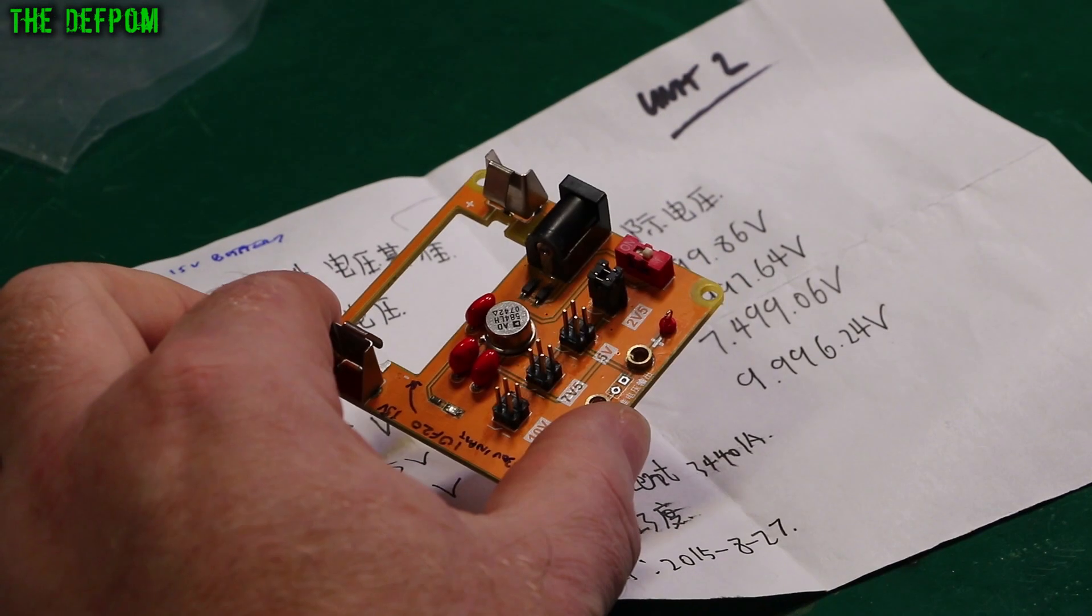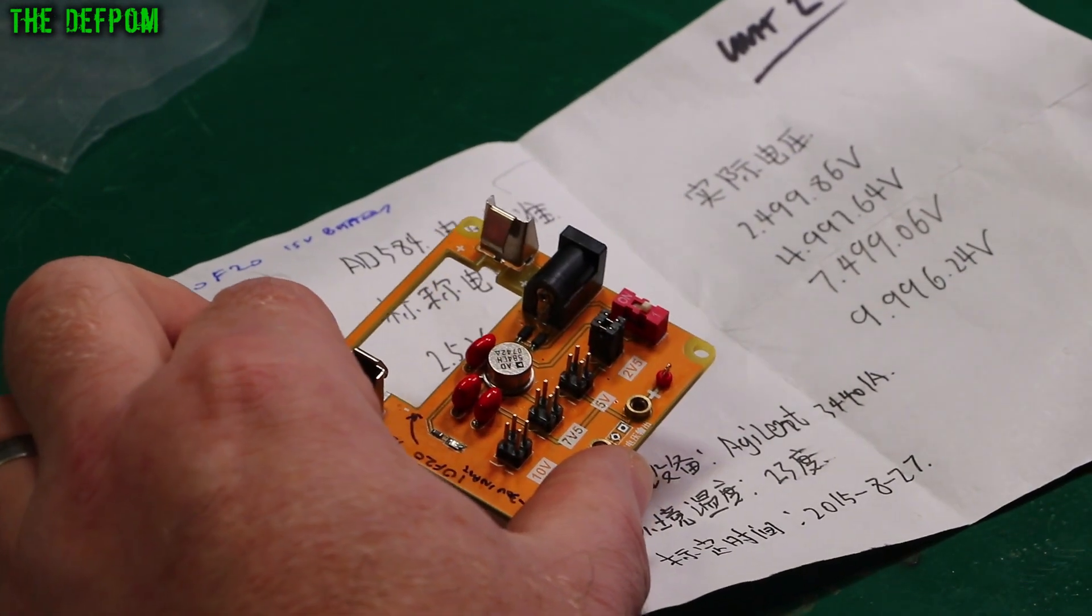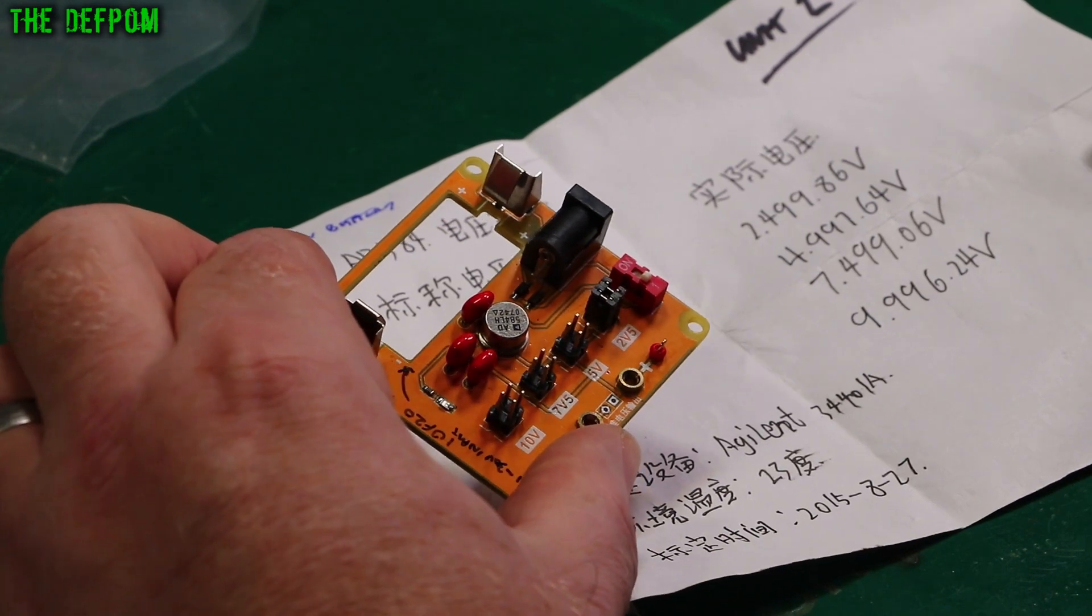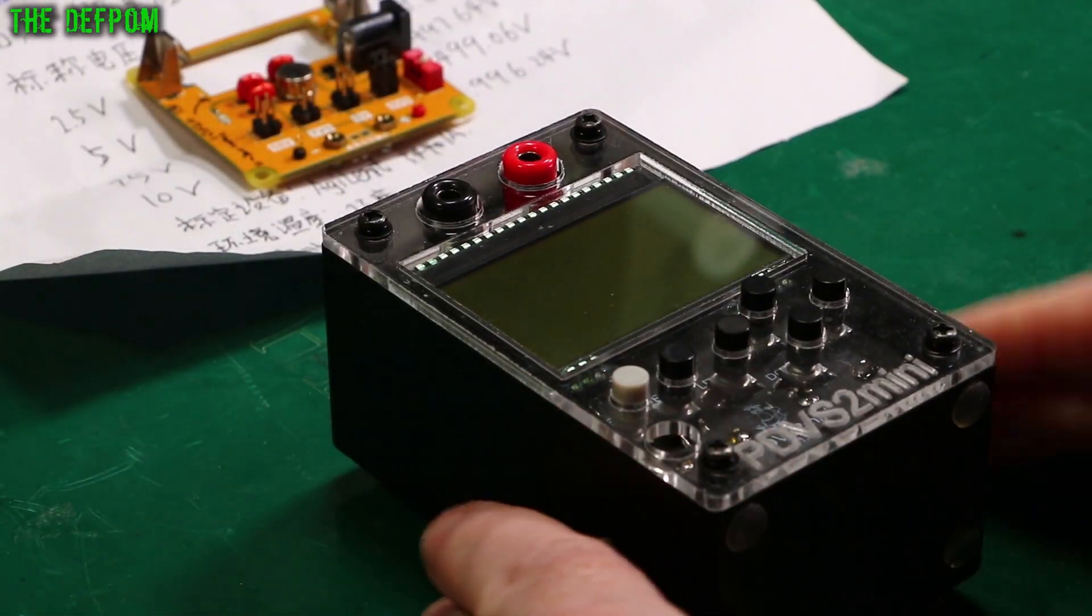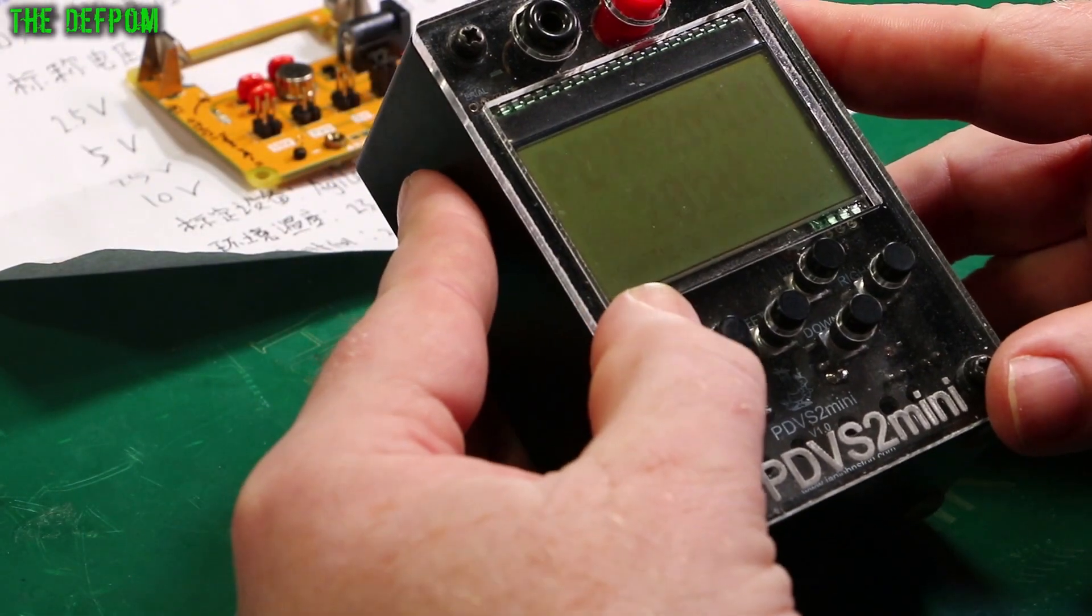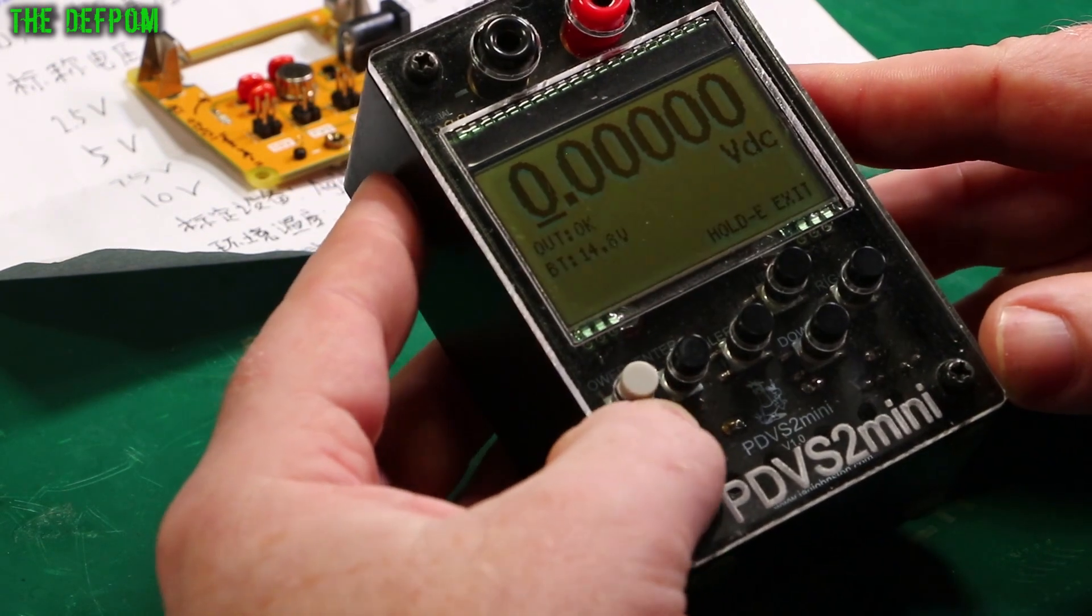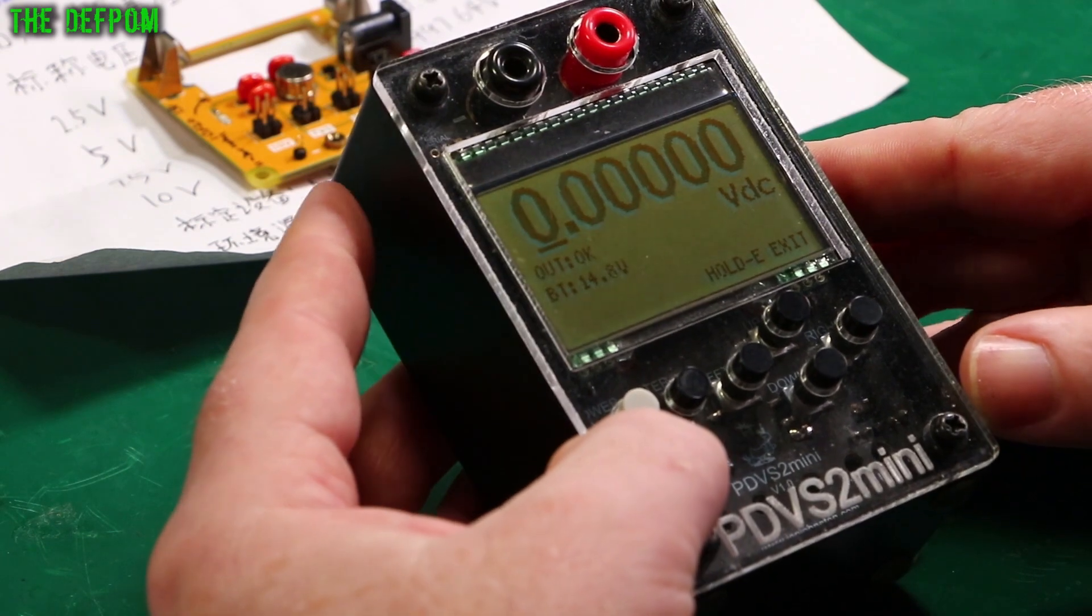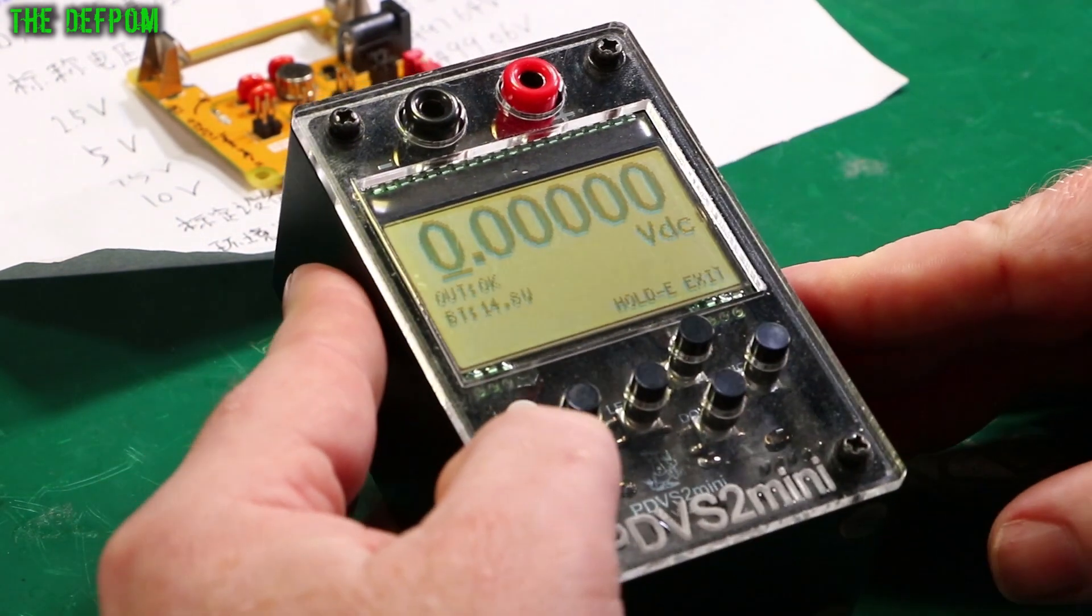The thing with references as well, you have to make sure they're temperature stabilized so they're warmed up properly. They've been on for half an hour to an hour ideally. The longer they're on for, the better. I mean, these are obviously just examples of ones I've got sitting around. And this thing, which you may have seen me use in videos, I've certainly used it several times in videos. This is an awesome reference. Again, this needs to be warmed up for a period of time before you actually use it if you want true accuracy, just like any reference or any kind of calibration source.